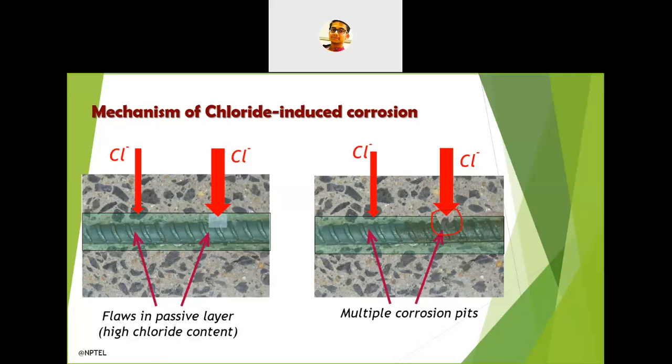And once the corrosion initiates, the chain reaction mechanism will continue, and slowly it will transfer to the other parts of the reinforcing system also. And in the next slide, you will see the reaction itself. Once chloride induced corrosion initiates in a concrete system, the chain continues and more chlorides are formed.